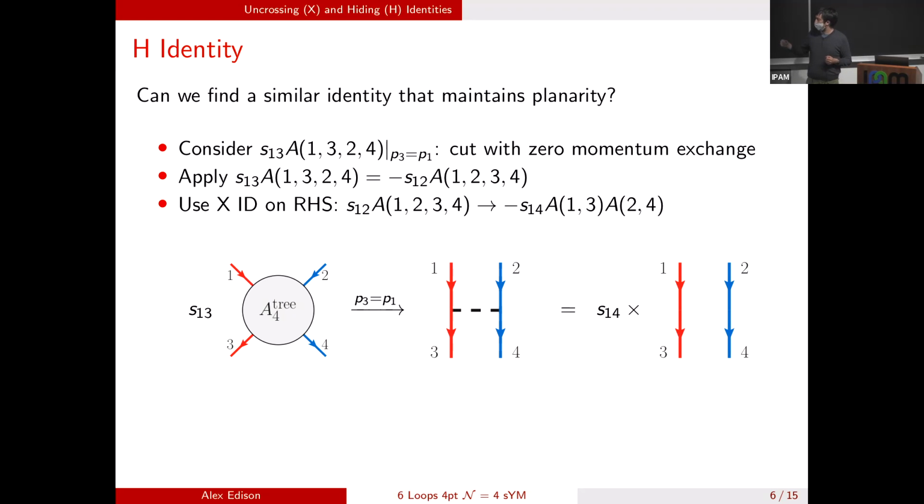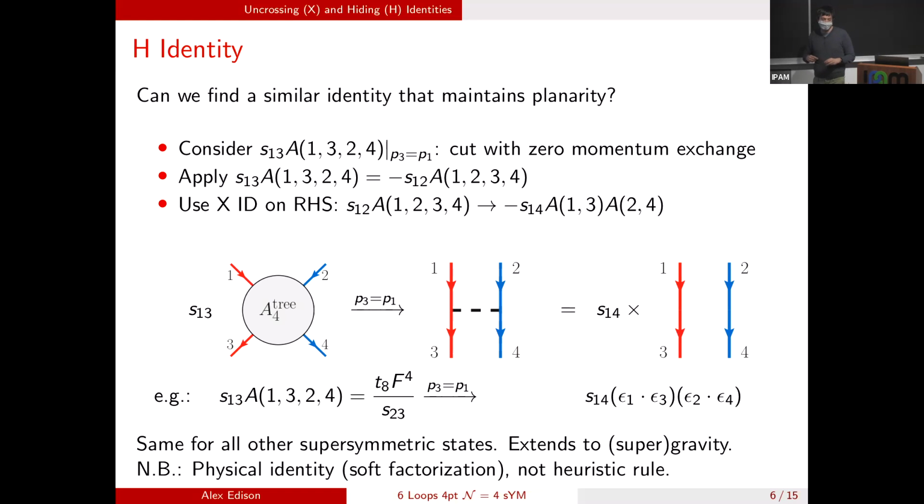So what ends up happening is that you can take a special limit on a tree amplitude. This goes on to the factorization channel, but then you're taking the factorization, the channel where the factorization actually has no momentum propagating through it. And that just gives you some prefactor times a disconnected diagram. Again, you can just crank through the example in Yang-Mills with 4 gluons, and it comes out exactly as you expect. And all of the super partners also do exactly what you expect. Zeros in the right places, delta functions in all the other places.